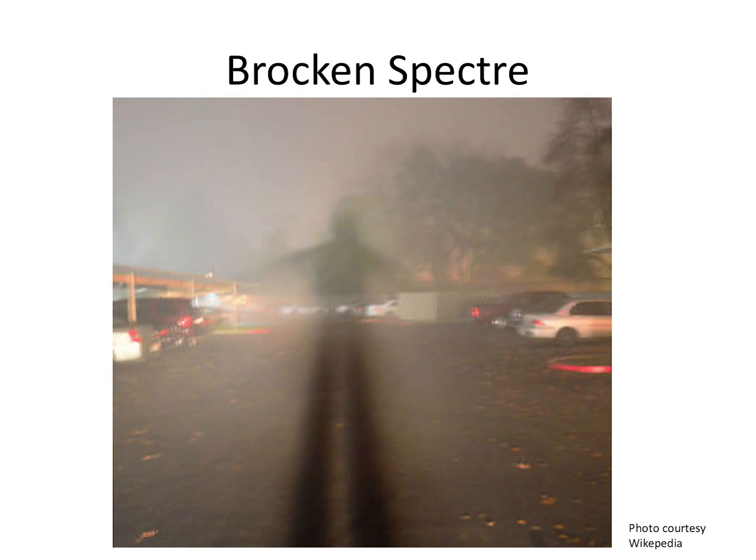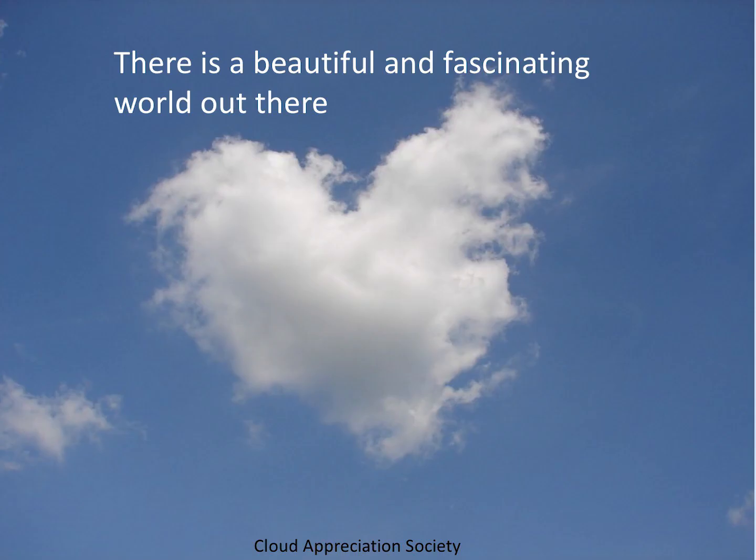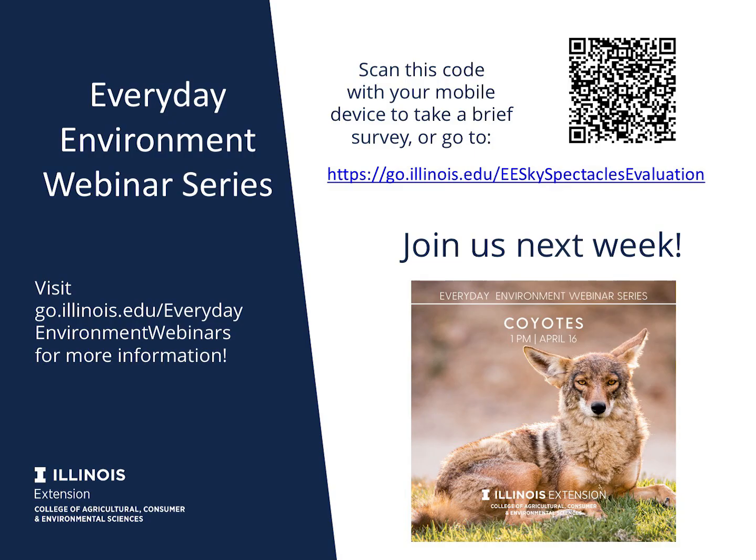Here's what that looks like. Again, looks very ominous, and that's probably where the name comes from, Brockenspector. That one you don't see quite as much illumination of light around the head, but look at this one. That one looks really interesting. And you can see with this one, it's got a little bit more haze associated with it as well. So there's lots of really cool things out there, and we could talk more and more about a lot of these different things. But yeah, let's go ahead and go through some questions.